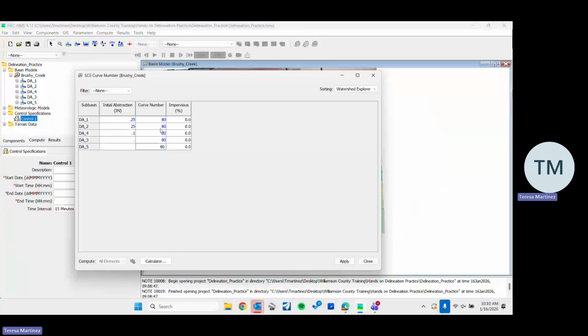And remember, these are parameters that you calculate outside of HMS.